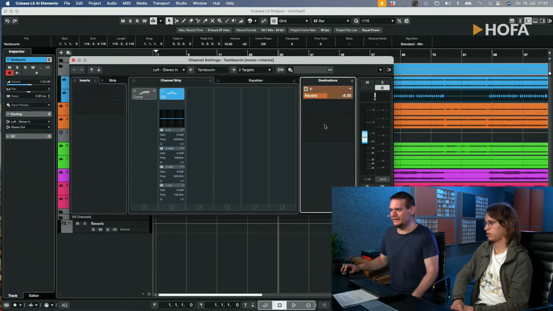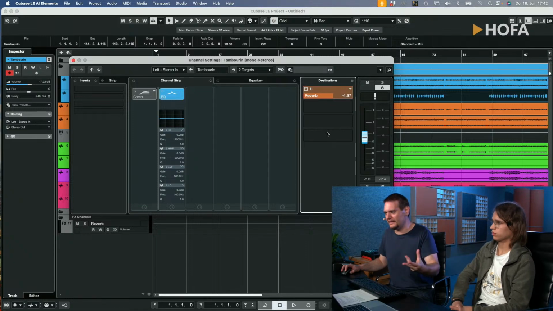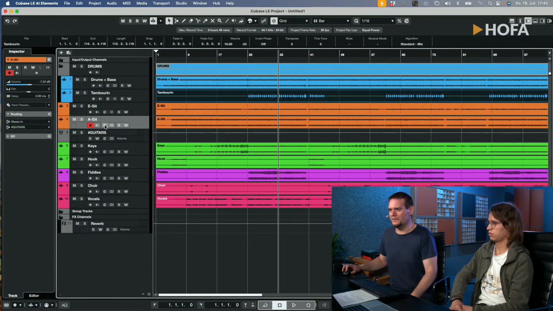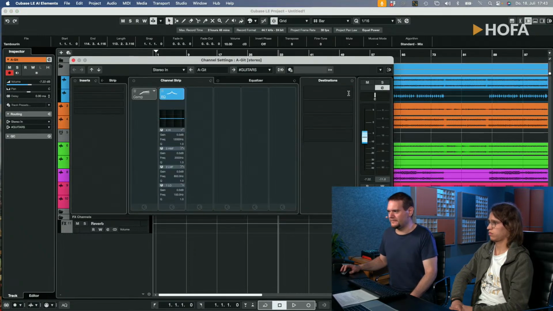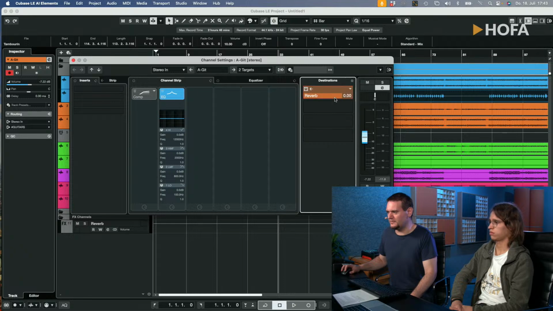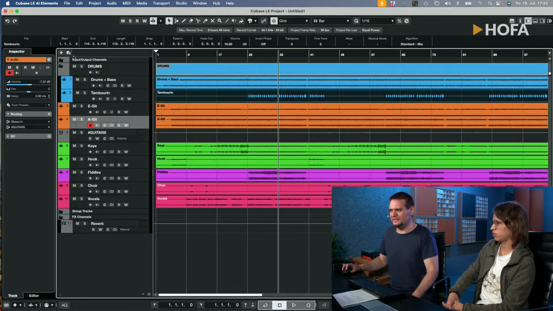And then I can say, okay, I would send a lot of level, but that doesn't make too much sense because it's only a slight addition to make it sound more roomy and adding some ambience. So maybe like -8 or something like that. And I can do the same for our acoustic guitar track. So here we are, the reverb, maybe a little bit more or less. It depends on the mix.